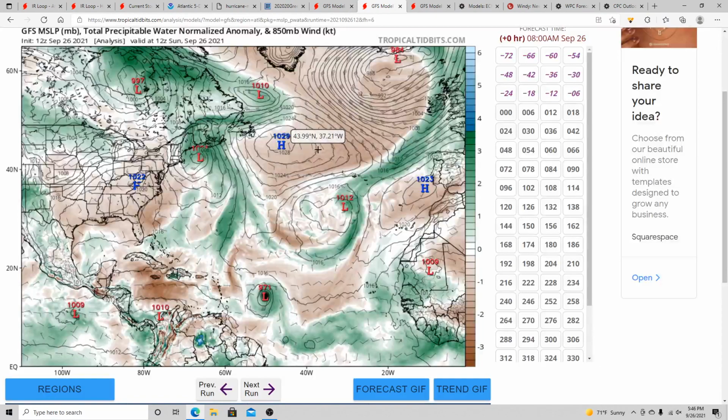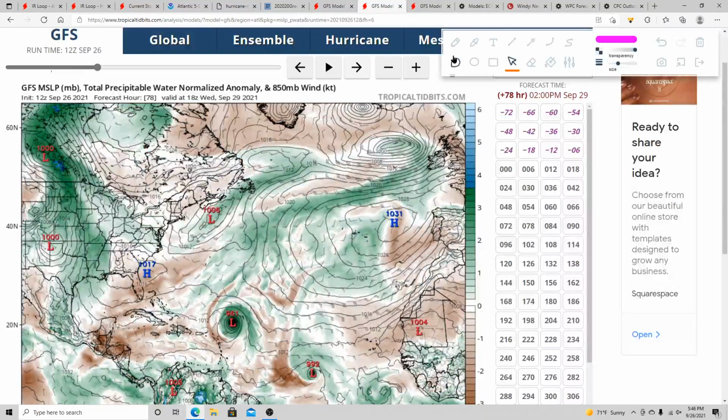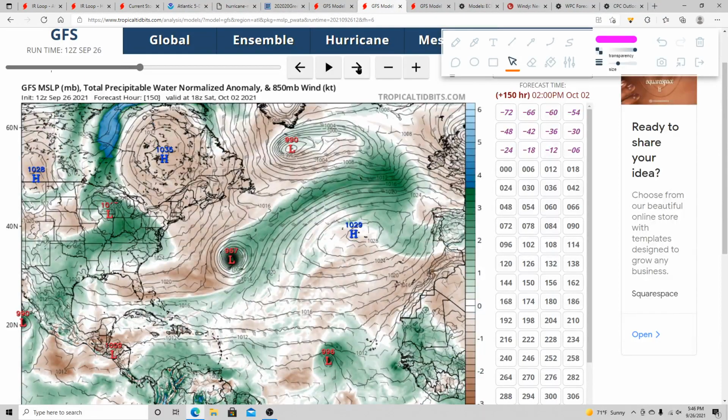Here's some precipitable water. There's actually some dry air going around Sam, not a whole lot, but there is some dry air out there. As we continue on, there's a little bit better dry air that comes in when it gets to the northeast of the Lesser Antilles. Meanwhile, with the tropical system that does develop in the main development region, there's a lot of dry air off to the west, and some of that's going to try to choke that tropical system and make it die down. And especially with that wind shear, bam, it's gone.